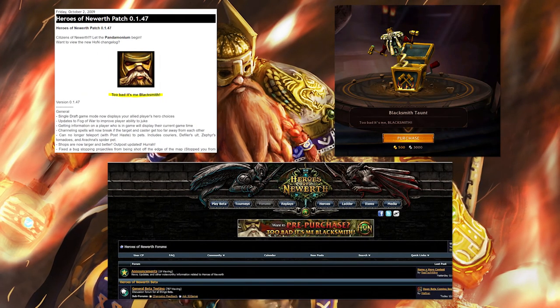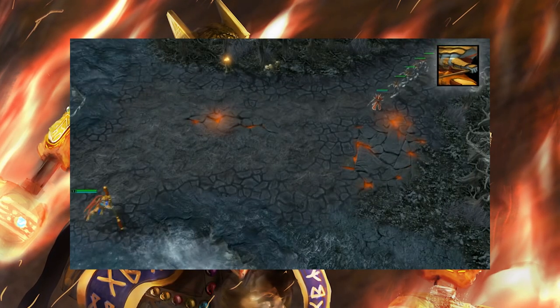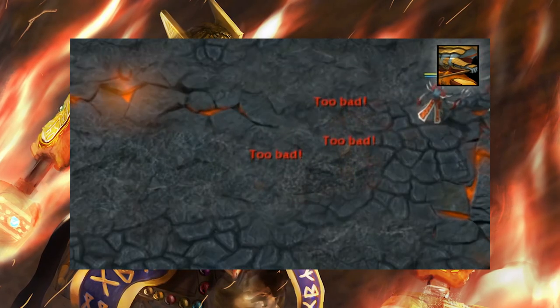Too bad became the go-to response for any bad manners you wanted to inflict, and it even became integrated into the game, triggering whenever you would successfully disjoint a projectile or attack.